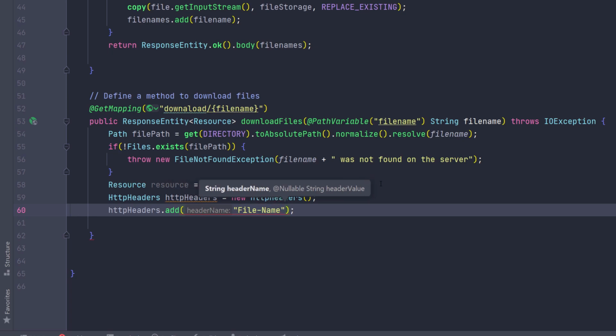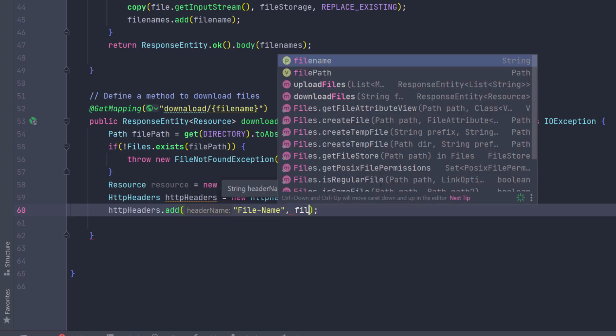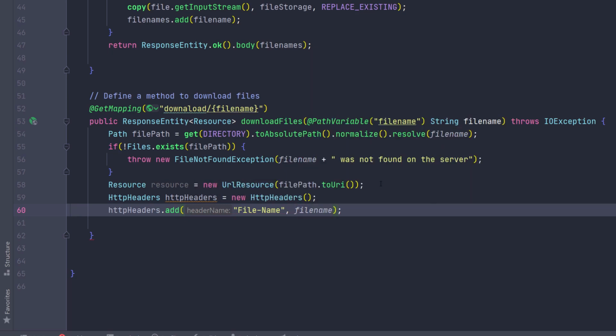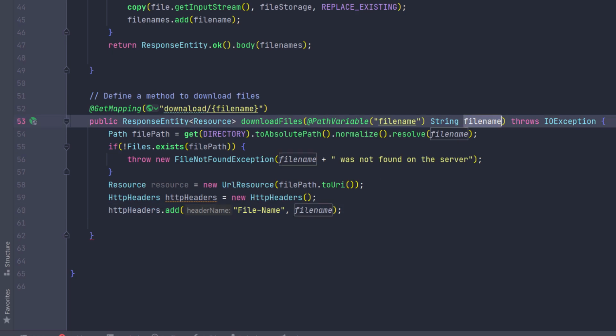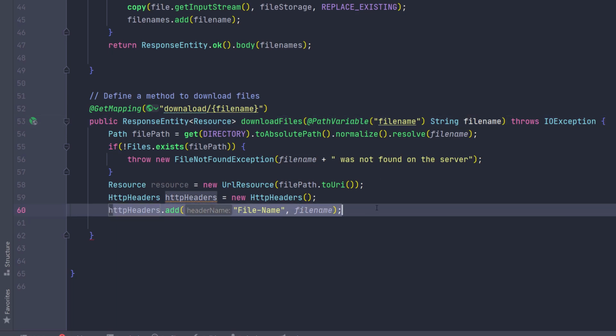because we need to pass in the file name in the headers so that we can get that file name when the user is trying to save it. We're gonna get it from the headers. And then here, I can just pass in the file name that they gave me. So the file name that we receive up here, we pass it in here as a header in this response that we're sending back to the user.